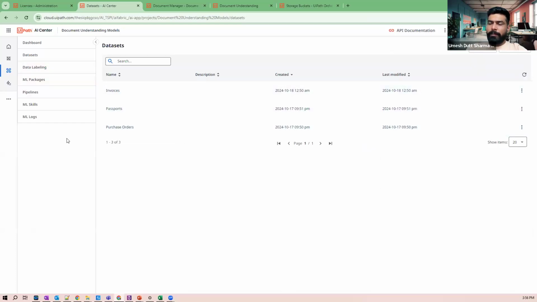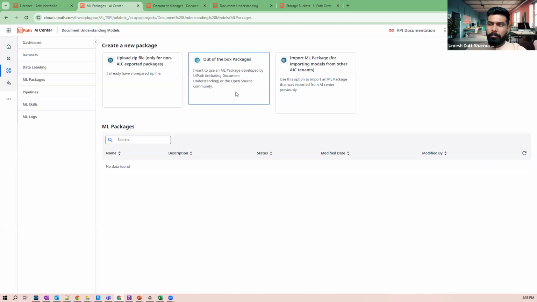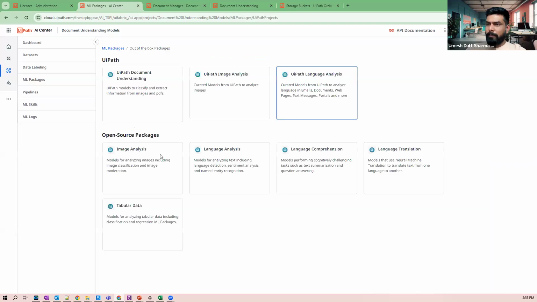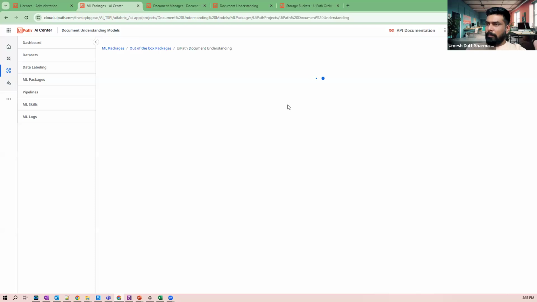As a part of the Document Understanding model that needs to be used, you need to identify what the document type is in your business process or any POC that you are creating. In order to check whether there are any pre-trained models available, you can simply go to ML Packages, Out of the Box Packages, and then UiPath Document Understanding models.